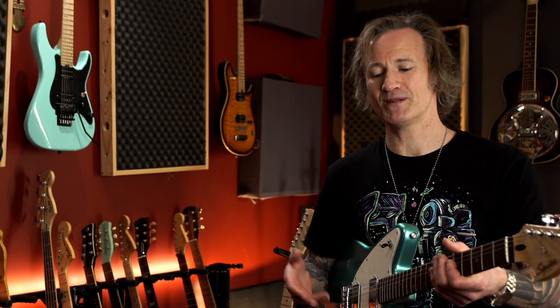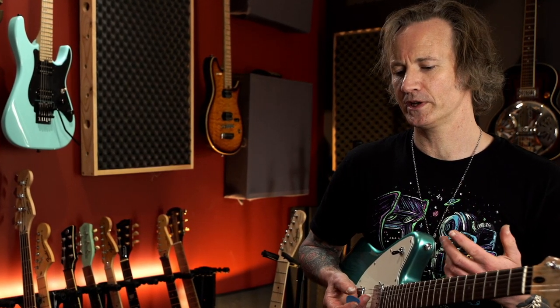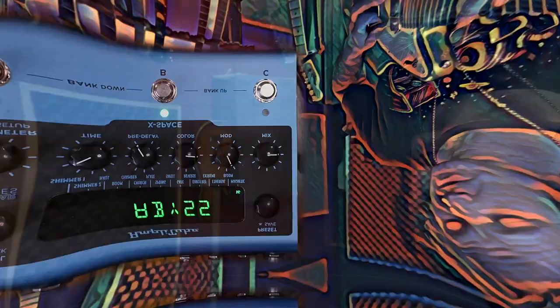You might sort of think, well, that's interesting, but what am I going to do with that? But as soon as you just hold those chords, it becomes this really kind of cool pad happening underneath, and actually doesn't sound anywhere near as crazy as you might think.